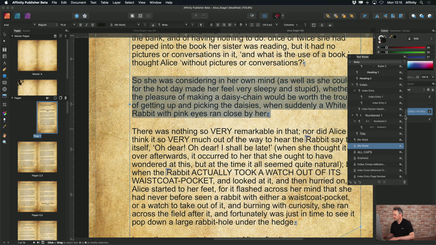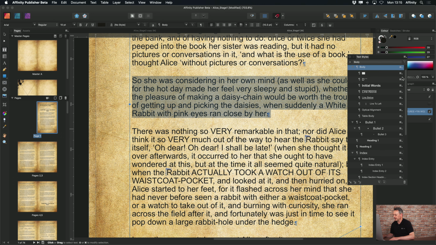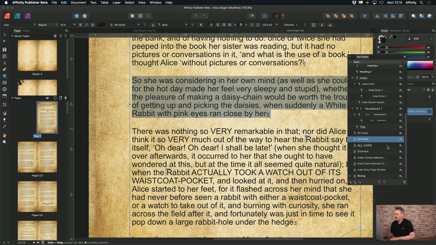Okay, so just come down to the bottom here. If I wanted to create a new style, I can use these buttons at the bottom of here. So I can create a paragraph style from, say, this body text.